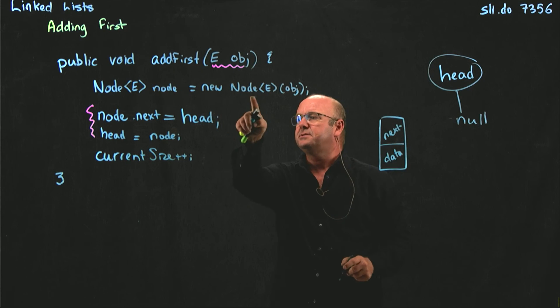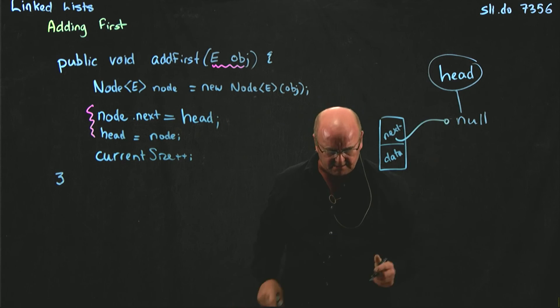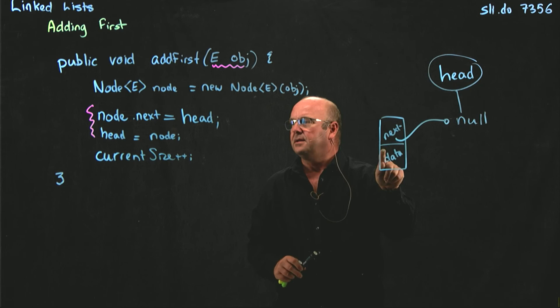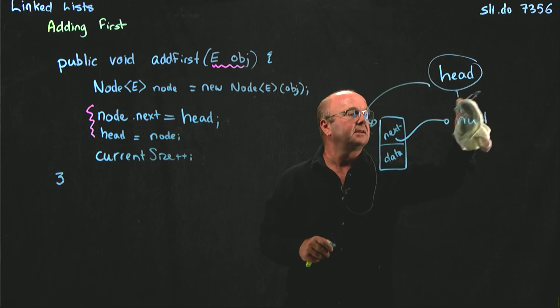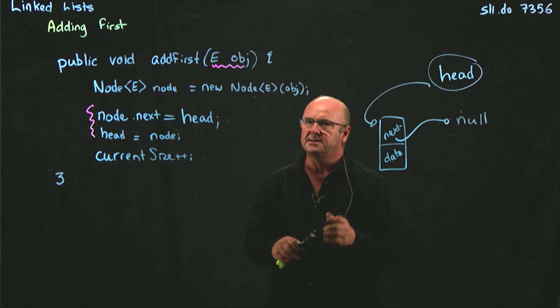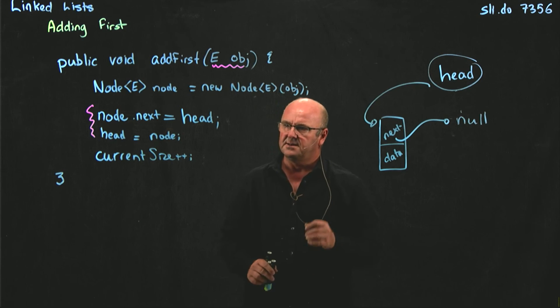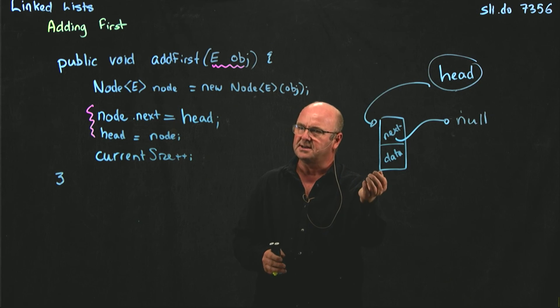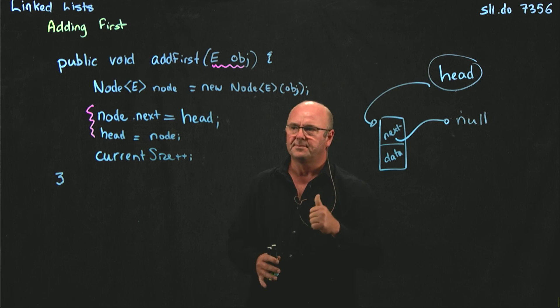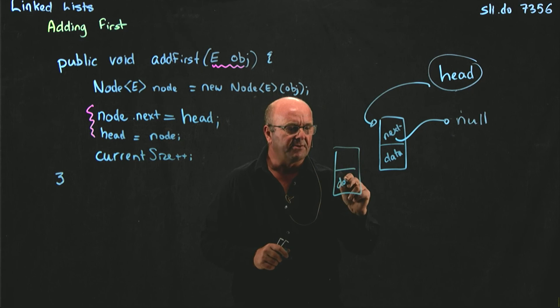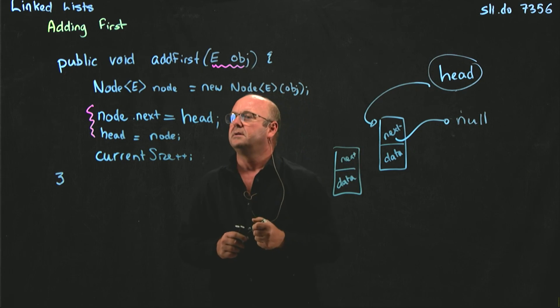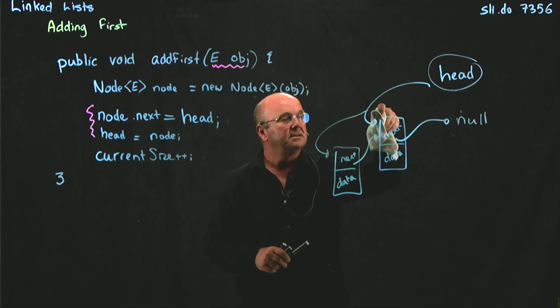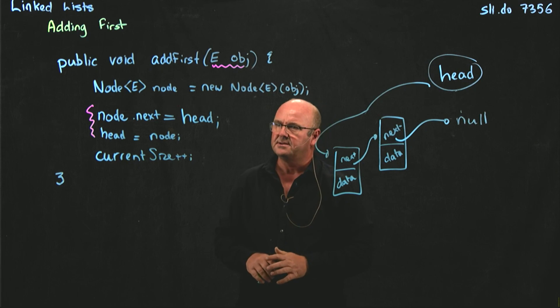So what we say is we've got our new node. We set node.next equal to head. Well head points to null, so all we're doing is making node.next also null. Then we take head and we point that to our new node and we break that link. So it doesn't matter when you're adding at the beginning of a linked list if your list is empty. Now we've got a one element list. Does it matter? Do we have to worry about a one element list? So when we add to a one element list, we create a new node. We say node.next is equal to head, node.next is equal to head, head is equal to new node. So there's nothing special that we need to worry about here for a single element list.